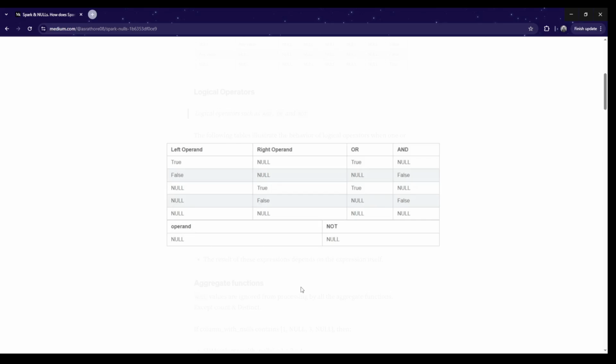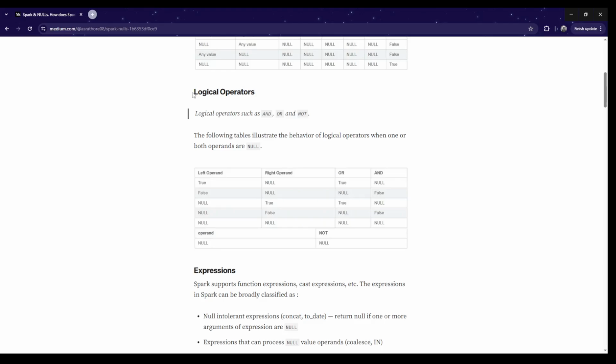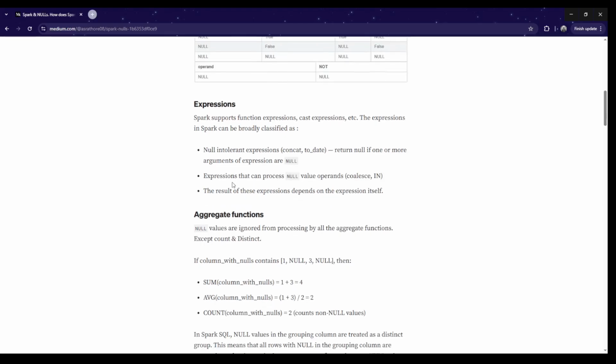If it is negative, the output is positive. Same way, if the part is null, then we don't know what is there, and hence it will return a null. So this is very interesting. This also comes up in interviews. People ask in interviews what will be the value of the output.